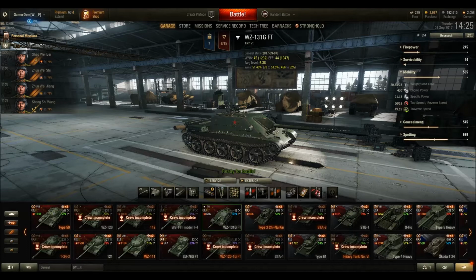The 430 engine gives you a very nice 21.13 power ratio, which is kind of medium tank speed. It's very good, with a top speed of 50 and 18 in reverse. Remember, reverse is really important in a TD. It's one of the reasons why I don't really like the Hellcat anymore, because it got nerfed in reverse.